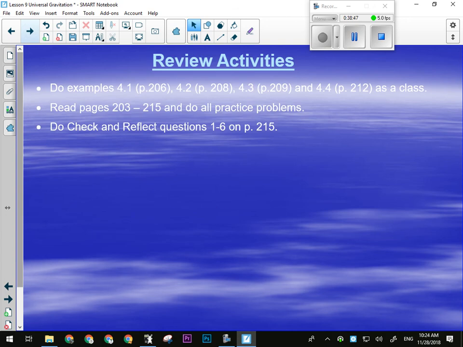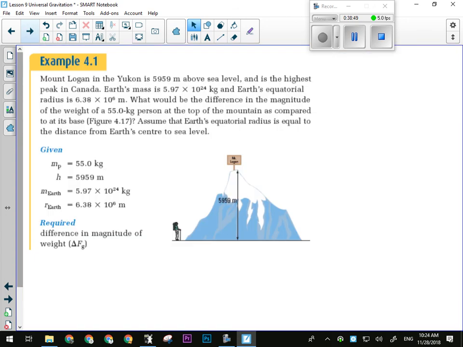All right, so we did that math there already. Okay, I want you guys to try this one here. It's a Newton's universal law of gravitation thing, so it'll be this formula. I want you to calculate the difference in weight between the bottom of Mount Logan and the top of Mount Logan in Alaska.